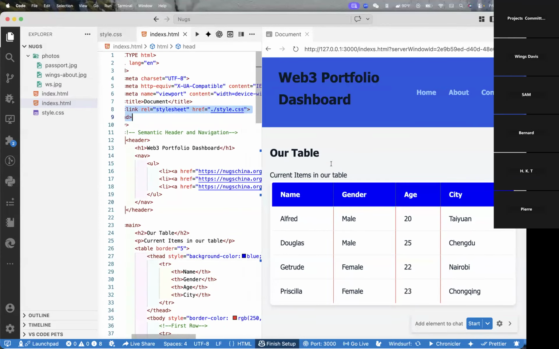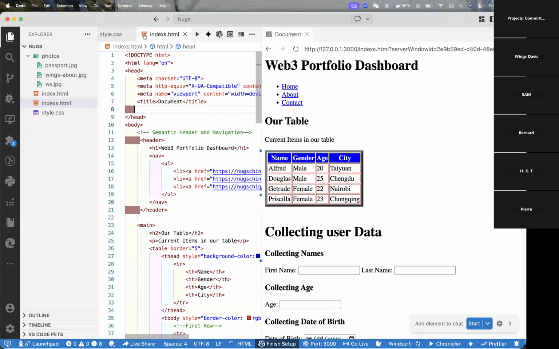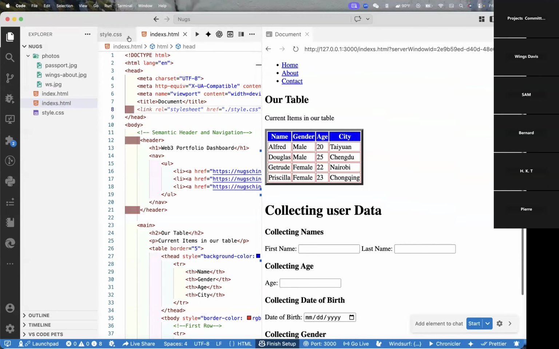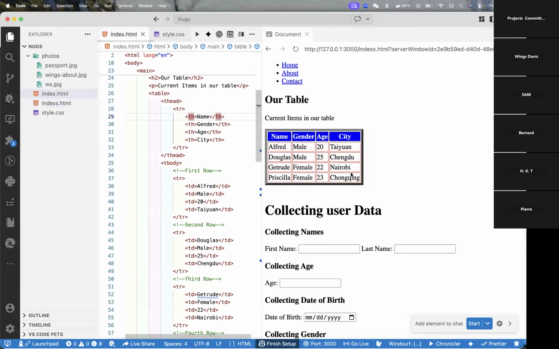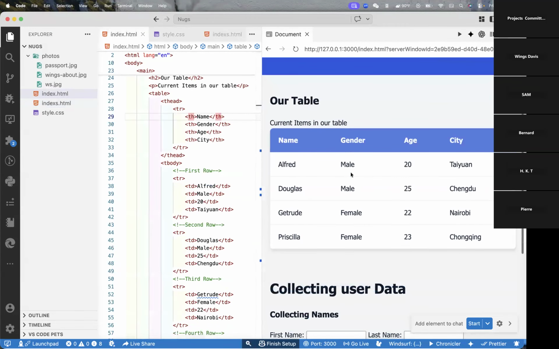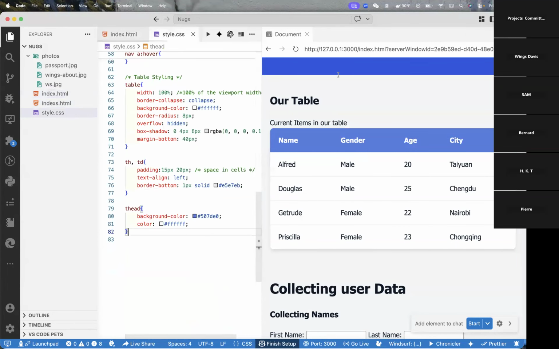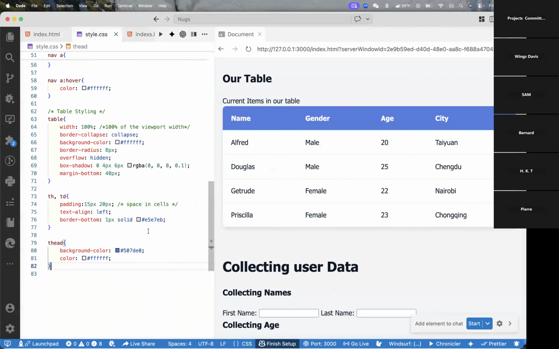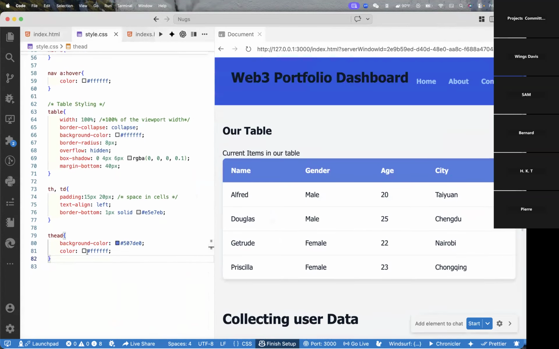Let me show this. So this is yesterday's table, and then we have today's table. So you see what CSS can do. So you realize that it's actually better for us to use the CSS to define the kinds of styles we want for our stuff.